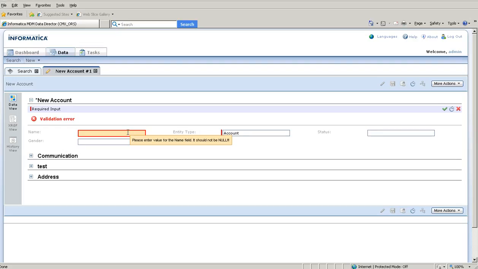To localize this tooltip, you need to provide the localized value in the messages bundle _country file. We'll have another video KB for how to localize the tooltip. If you click on apply, this is the error message that is seen. By this way you can customize the tooltip message for cleanse function validation in IDD.